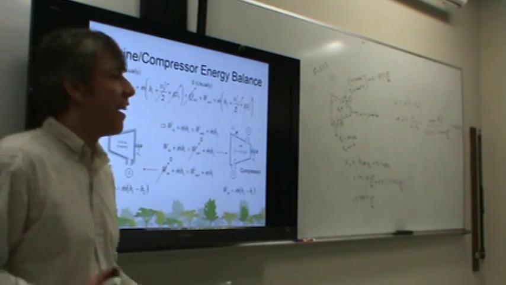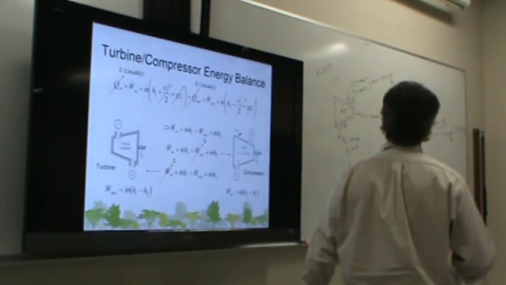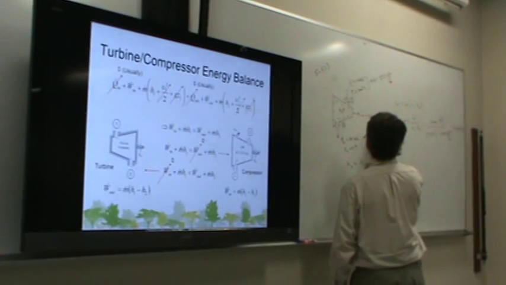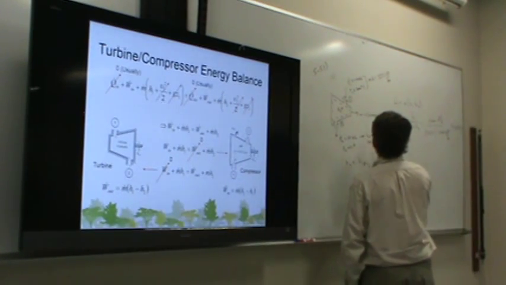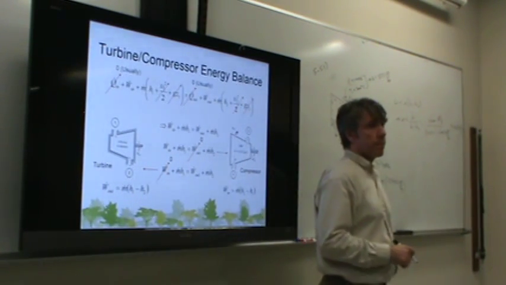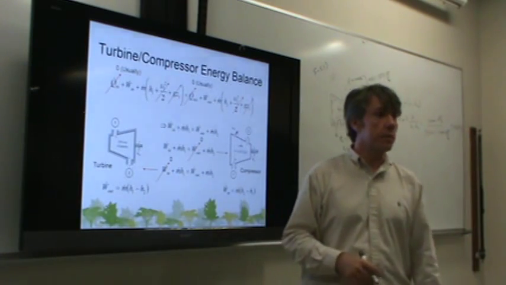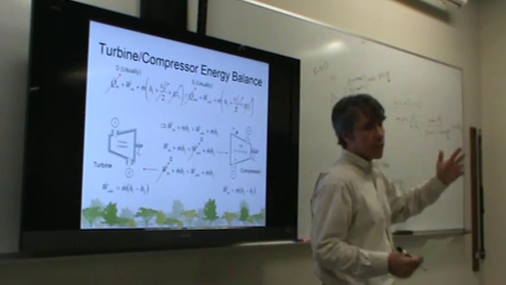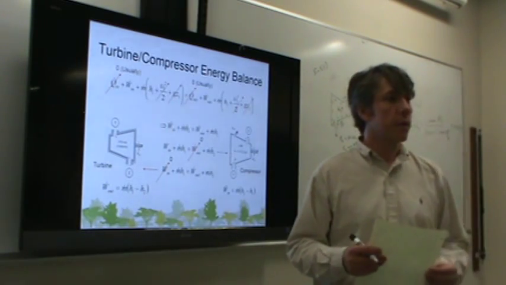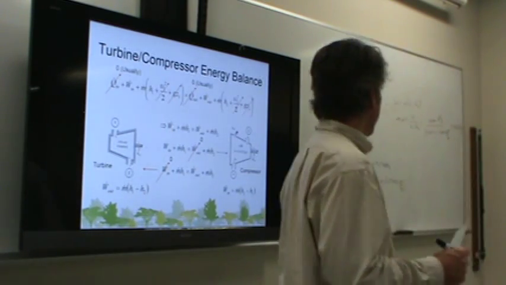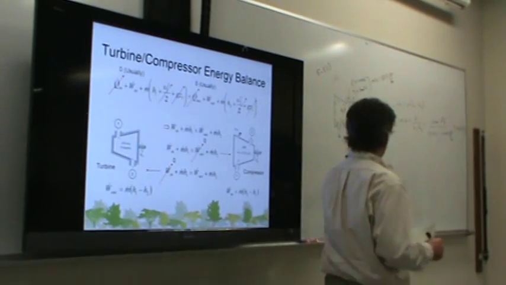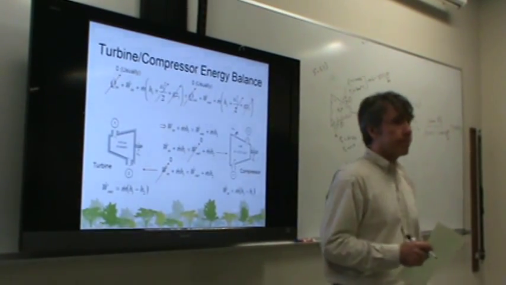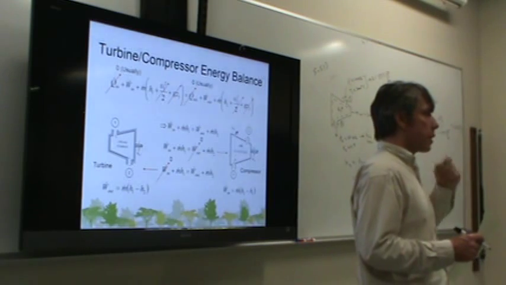How did you get hf at P2? hf, just look up 10 kilopascals. You can get hf and hfg. Okay, and read them all. Right, now how did I know to look it up? Because I knew that I had some liquid and some vapor, a saturated mixture. That's why you had to use hf at P2 and quality times hfg. That's right, because I needed the average at the exit. Good questions. Anything else?